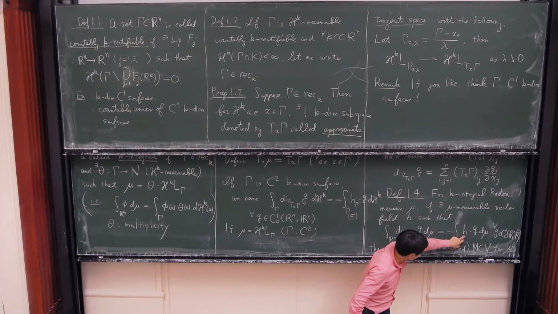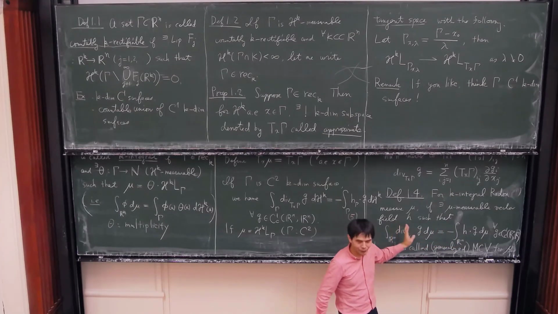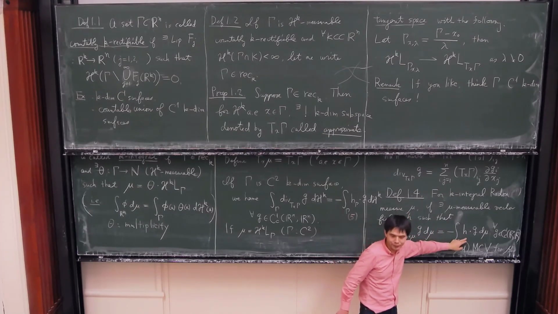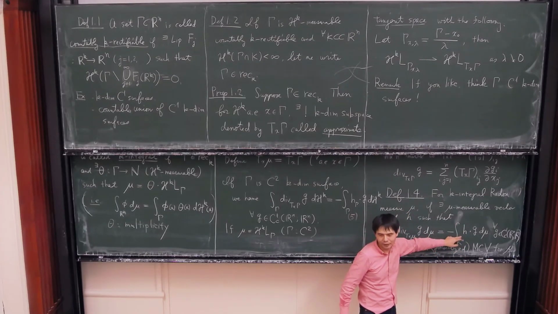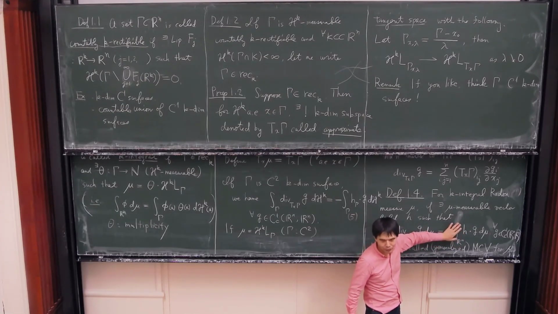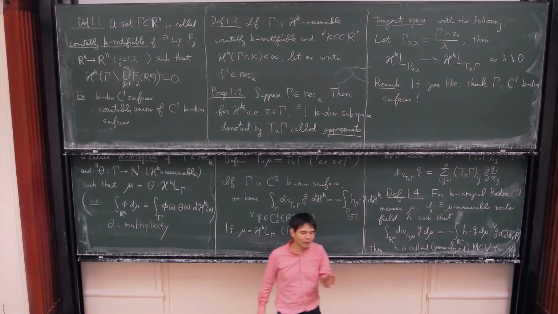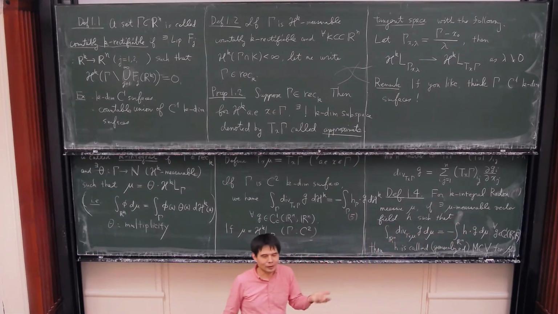If you have such a vector field, then I just say that this is the generalized mean curvature vector. It's not that you always have this vector field. Having it does require a little bit of regularity for this set, but it doesn't have to be C2. It could be weaker. I don't want to go into how weak it is, but this is more like a definition. If you're not so familiar with it, don't worry too much, just think of gamma as a C2 surface. Then this generalized mean curvature vector is just the usual mean curvature vector.